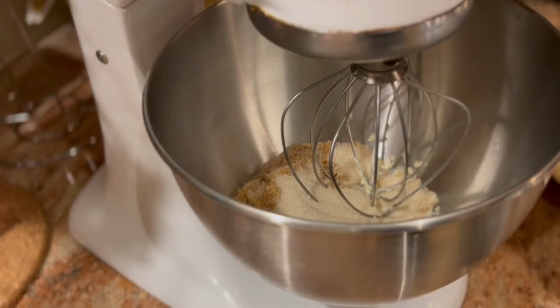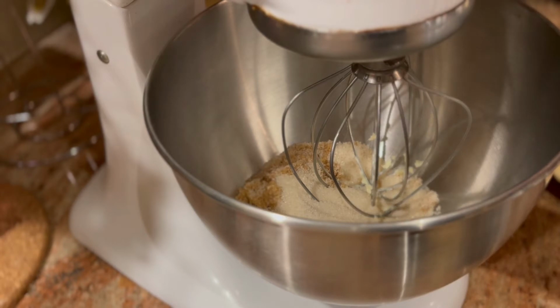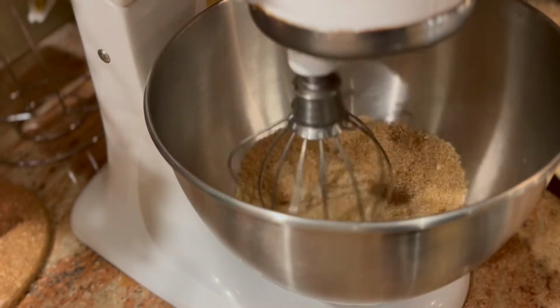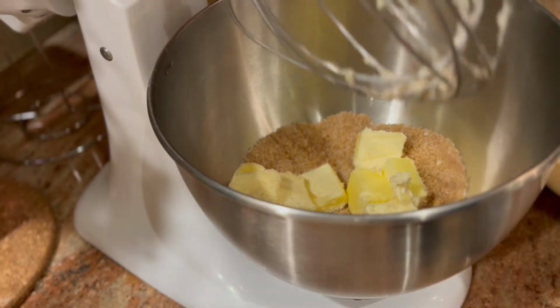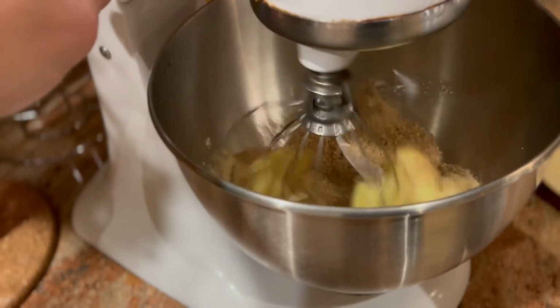Alright, I'm at the stand mixer here. I've got my oven preheated. I've got the brown sugar and the regular sugar in there. I'm just going to mix that for a while. Alright, and now that they're combined, I'm going to add my butter. Now I'm going to beat this up until it's nice and grainy.